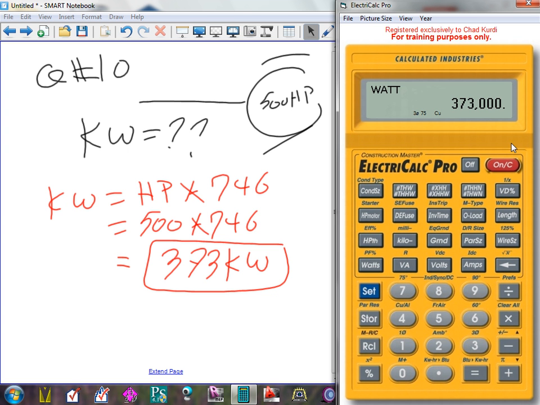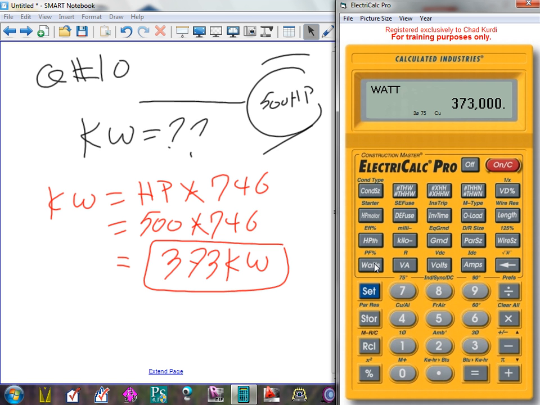Let's do it one more time. Why don't you clear your calculator? Put your 500. Make sure you hit the right horsepower though. Chris? Motor or? It's not motor. You want theoretical? I want theoretical. Yep, hit the theoretical. And care less about the voltage because we're going power to power, apple to apple, and hit the watts right underneath it. 373.